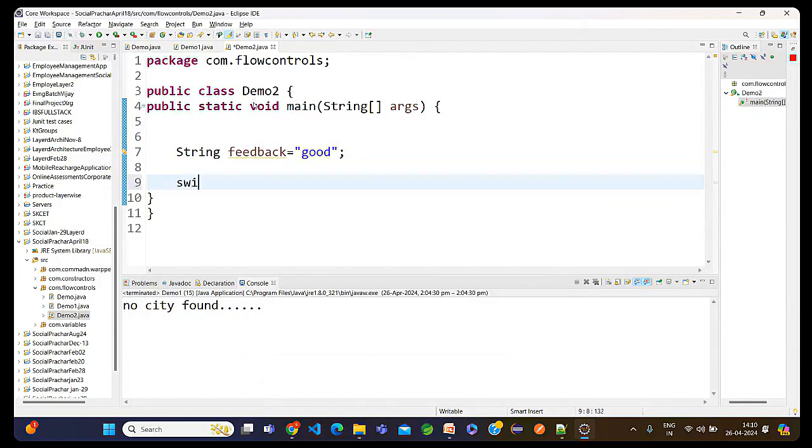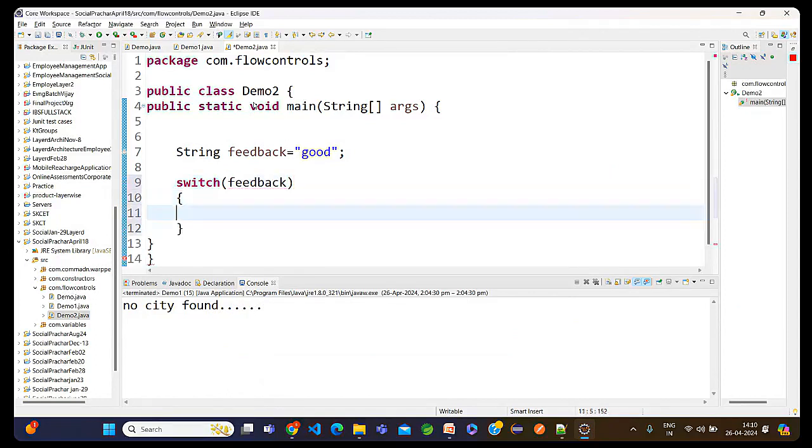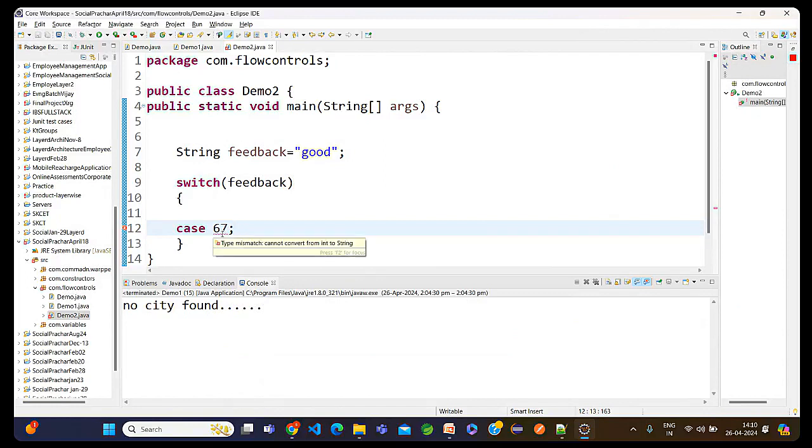Now switch, the argument is the feedback. The type should be the same as the case expression. Suppose I give case 67. Did you observe we are getting an error? If I place the cursor, it says type mismatch, cannot convert from int to string.